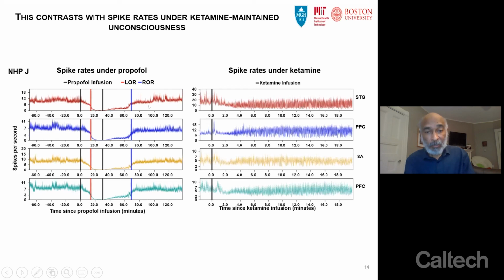I'm going to talk about this in a second, but here's an animal unconscious under ketamine, and the spike rates under ketamine are at the same rate as when the animal's awake. So a wholly different dynamic in ketamine compared to propofol. In the case of propofol, the slow oscillations are doing 2 things. They're creating these very profound down states, and they're inducing this very large decrease in spike rate. And that's what we think is one of the major contributors to someone being unconscious under propofol.